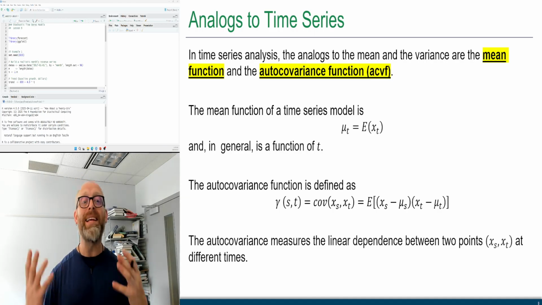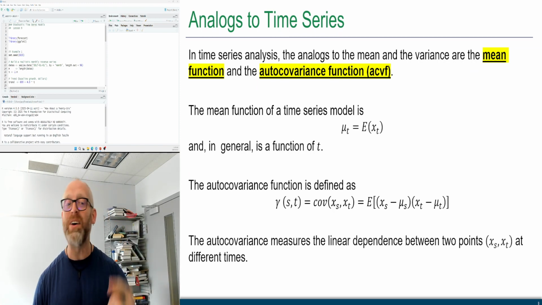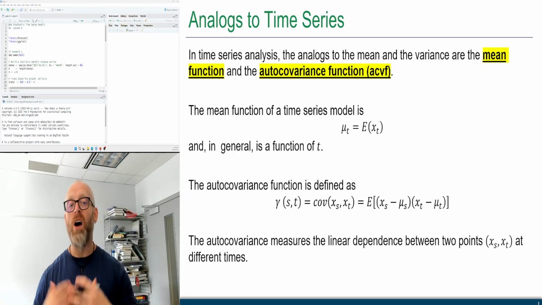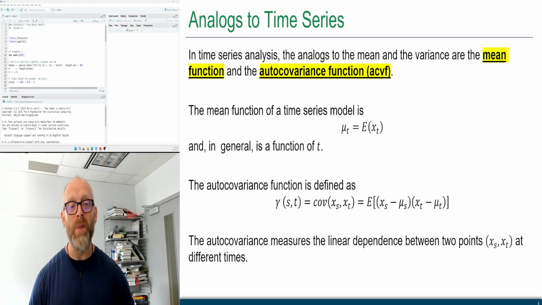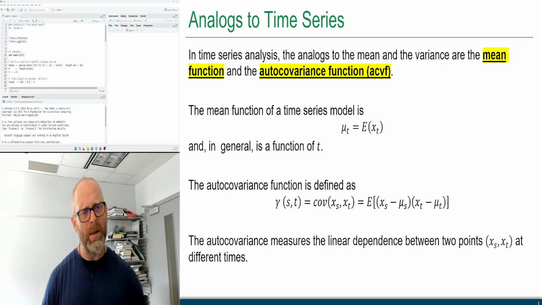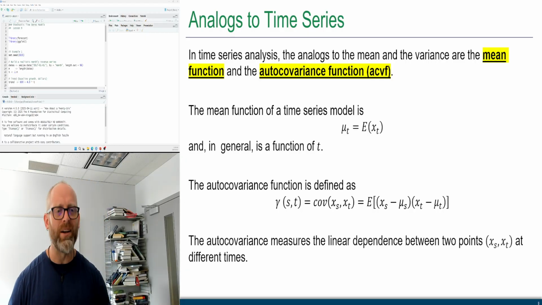But again, the issue is typically we've only been able to hit each random variable once, and I only have one value for each. So how do we talk about the mean, and how do we talk about the autocovariance of our model if I only have one value for each? Well, this is kind of where we're going to not cheat a little bit, but we're going to have to redefine things slightly or take a simplistic look at this.